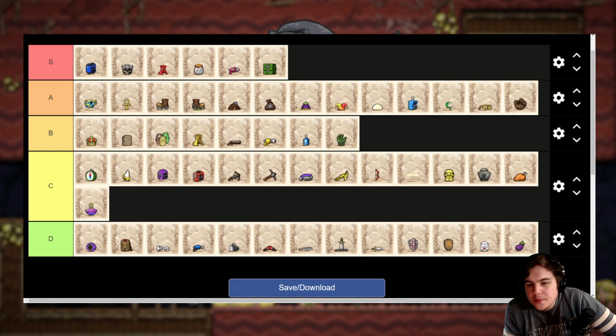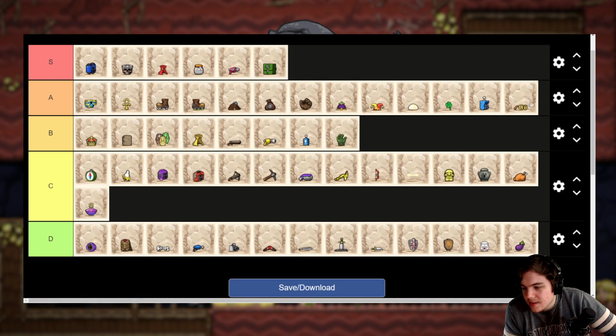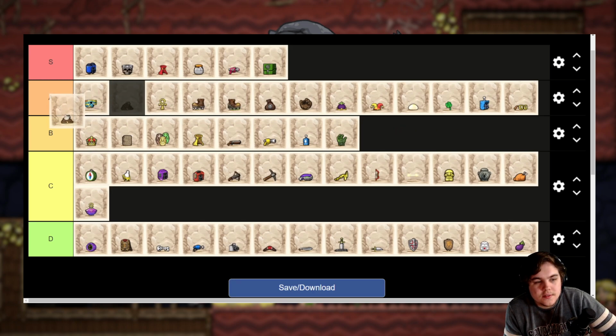I want the clover to be next to the jelly. Mitt's pretty solid. Let's put the Mitt up here. I've really come around on the Mitt. I feel like ropes should be above Ujedi. Yeah, they should. Ropes should be above Ujedi. And bombs too. Yeah.